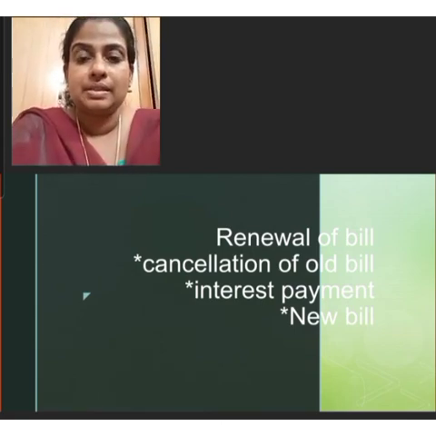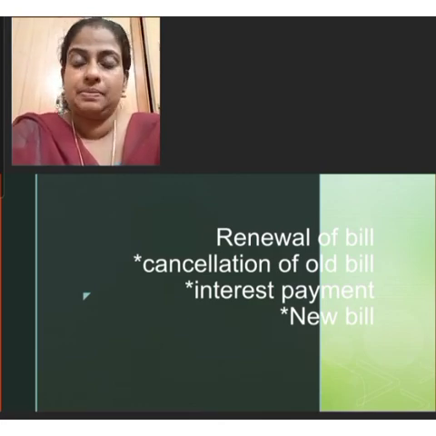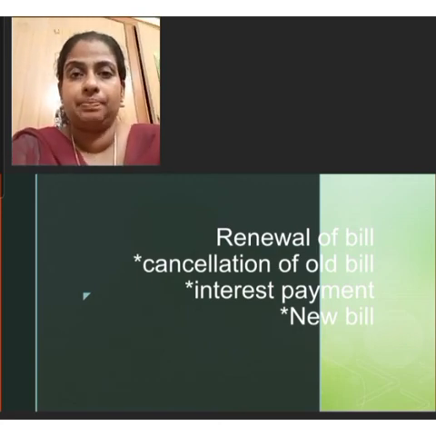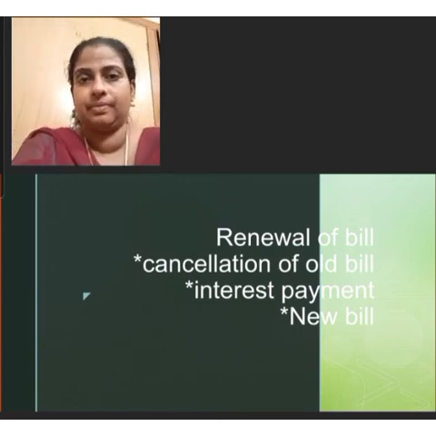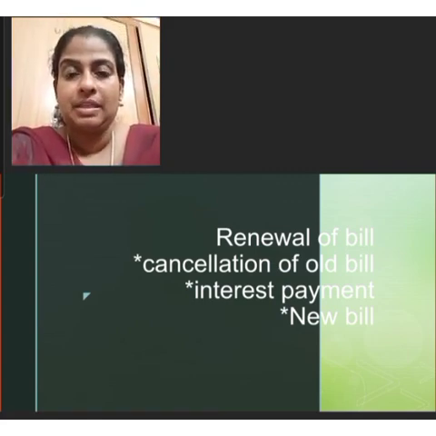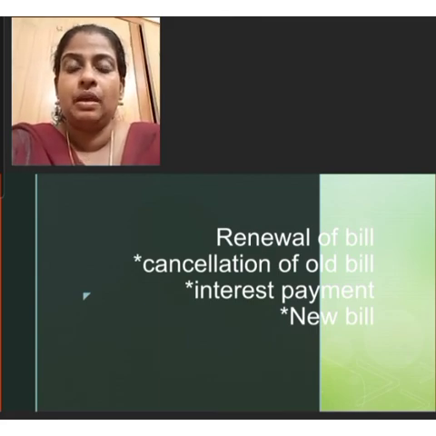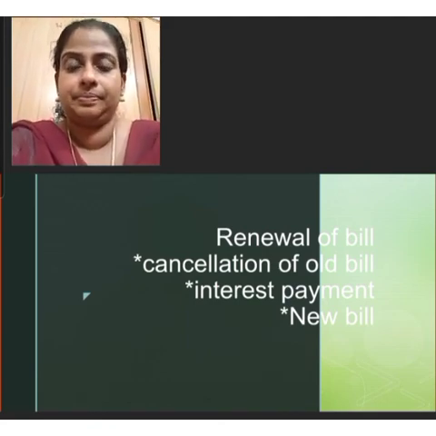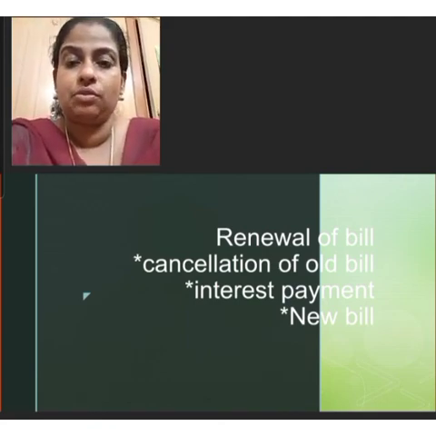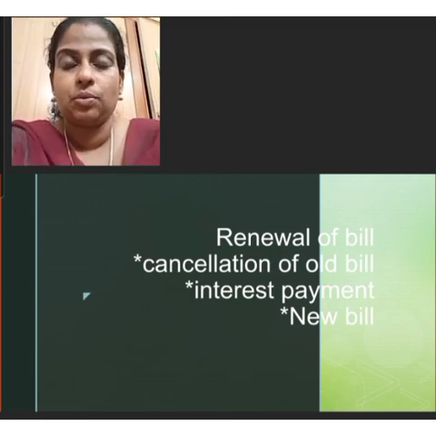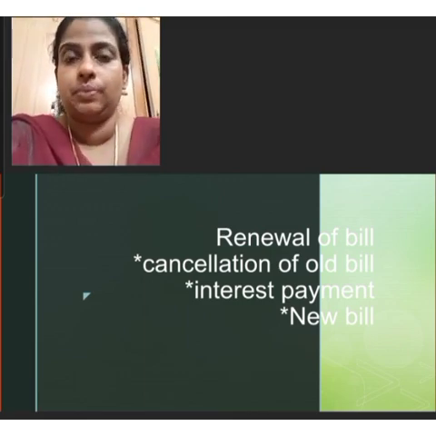Then next we want to pass the journal entry for bill accepted. Entry: Mr. A's account debtor to bills payable 1450, being acceptance of the bill given. Then next we want to pass the journal entry for dishonor of the bill. Entry: bills payable account debtor to A's account rupees 1450, being acceptance of bill dishonored. Next we want to pass the journal entry for interest due. Entry: interest account debtor 24 rupees to Mr. A 24 rupees, being the interest made due.